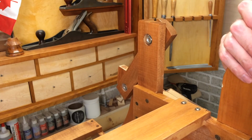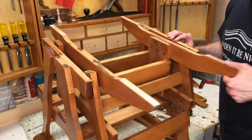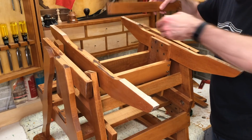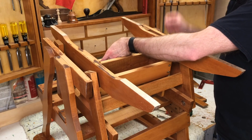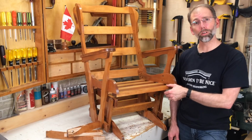Okay, we're all set to go here. And there we go, the glider's working again. Last step is to put this brace on the front. It just goes on here. So I'll screw this on and then we'll stand it upright and take a look. Well, there you go, this glider rocker's back in working order.